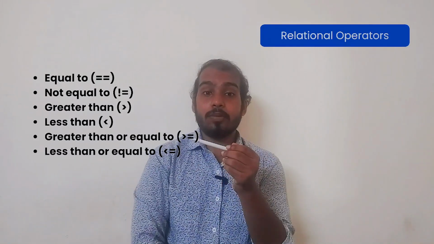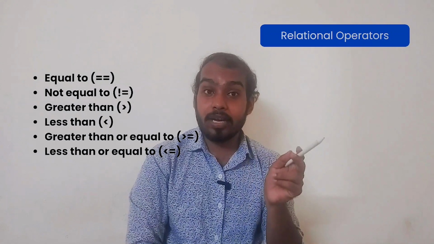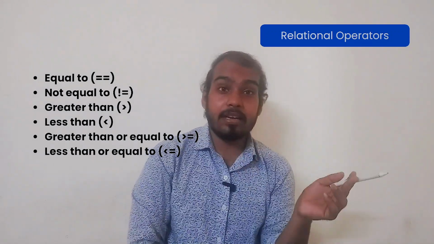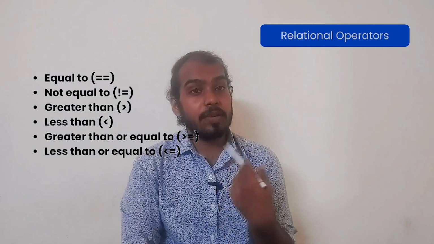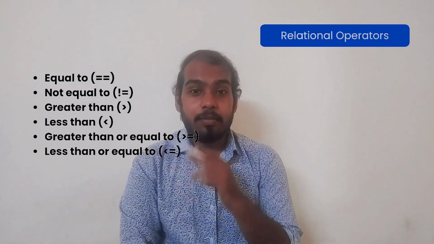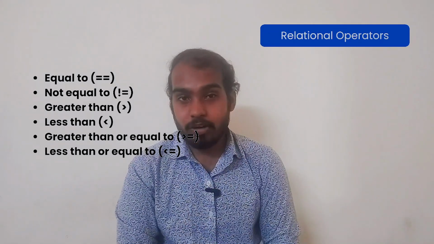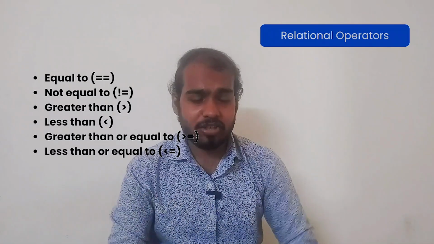But if I go for this option, 10 greater than equal to 10, 10 might not be greater than 10, but it is actually equal to 10. So the greater than equal to option will work if 10 and 10 are given, but that third option, the greater than option, will not work. That's how the relational operator works. Apart from that, what we have next are and, or, not. We'll execute this concept when we come to conditional statements, which we are going to start within a few moments.